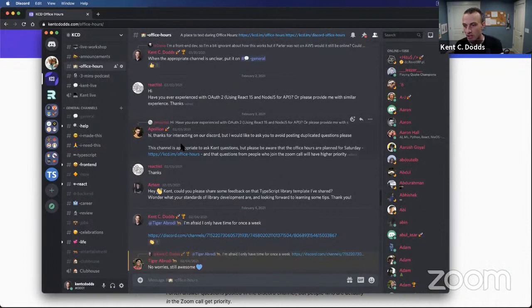My experience with OAuth 2 using React 15 and Node. I'm not sure what specifically they're asking about, but yes, I do have experience with OAuth 2. It's not fun, but I normally just cobble around and figure out their docs. If you're lucky, whatever API you're interacting with will have a client library that you can just use.